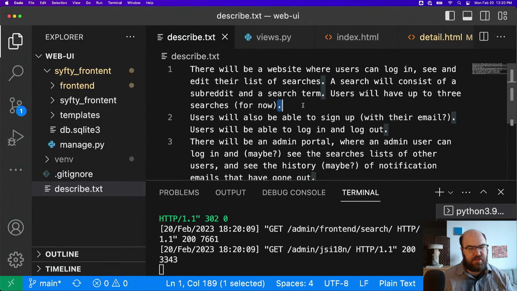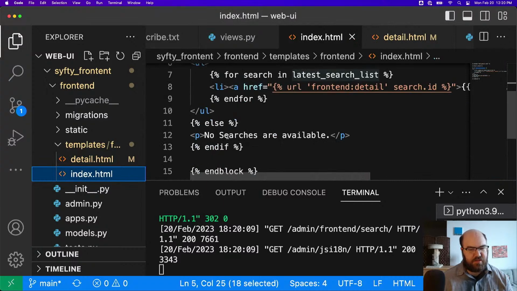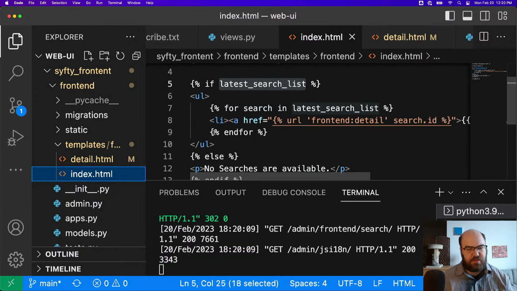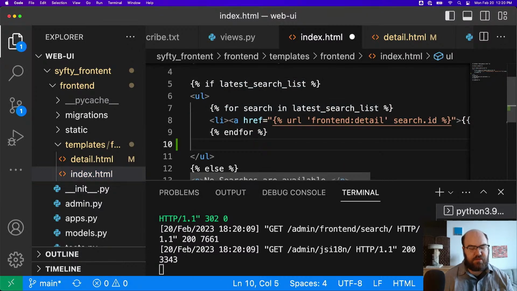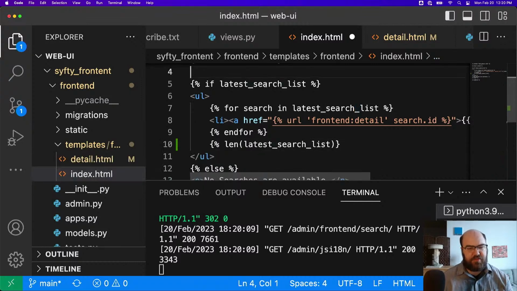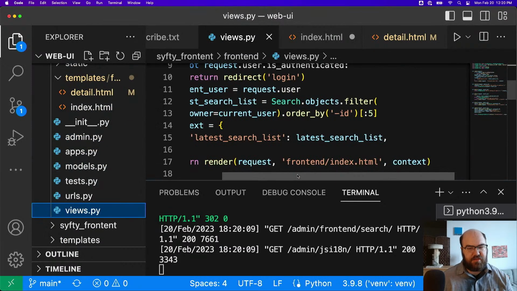Now let's go to frontend templates, index. Oh, I don't want to call this latest search list. I want to just call this searches. So we go to the view, and instead of a slice, we're just going to say all.